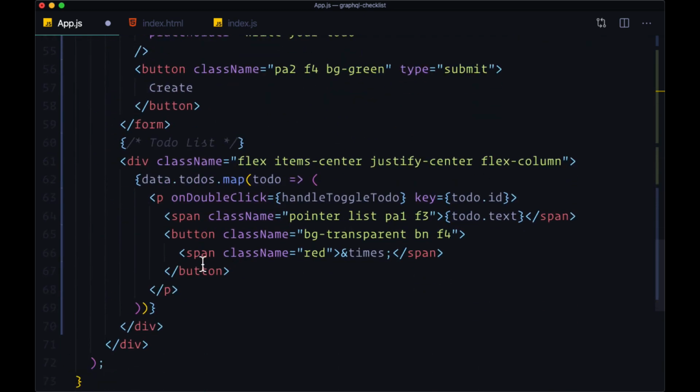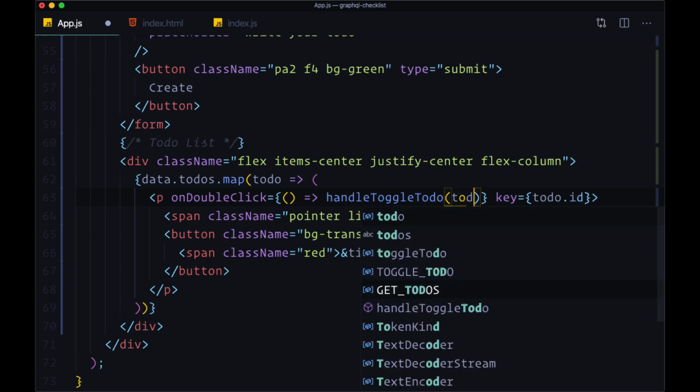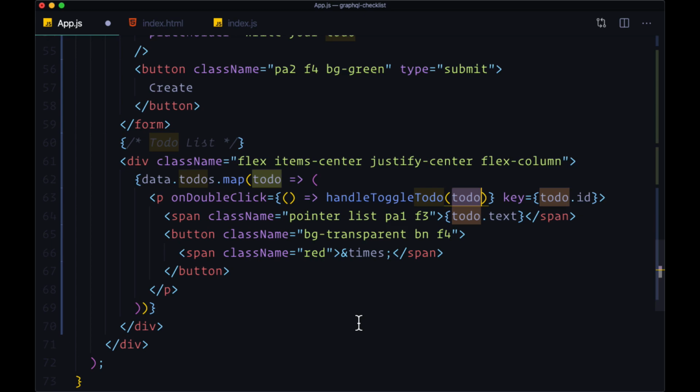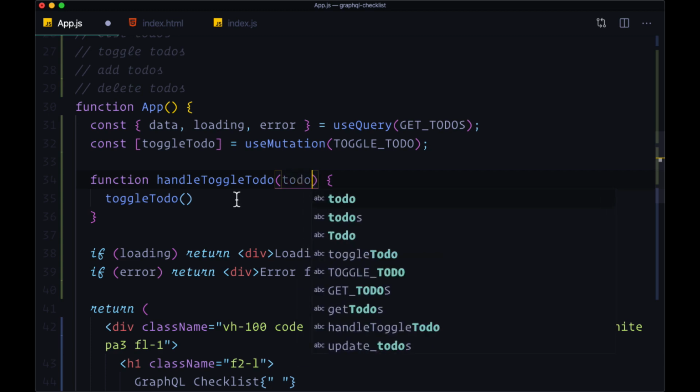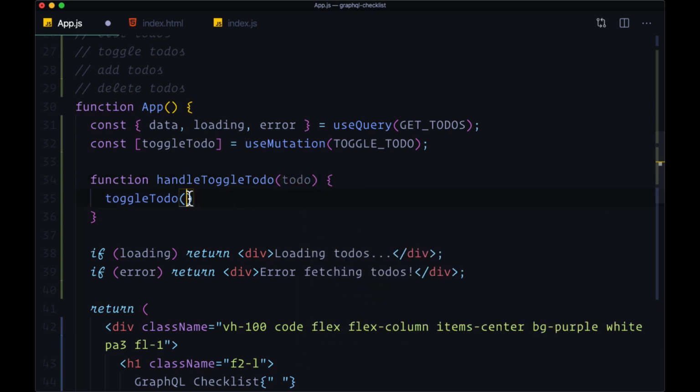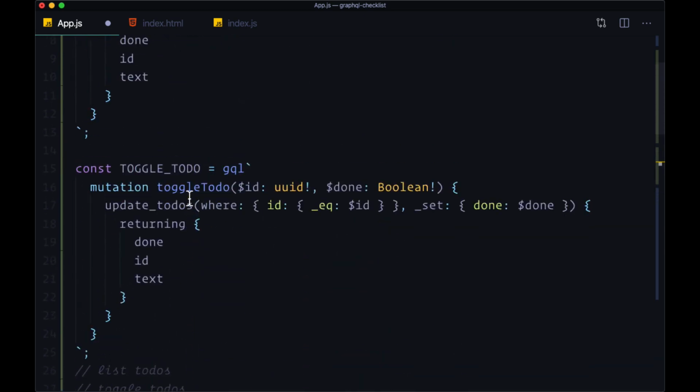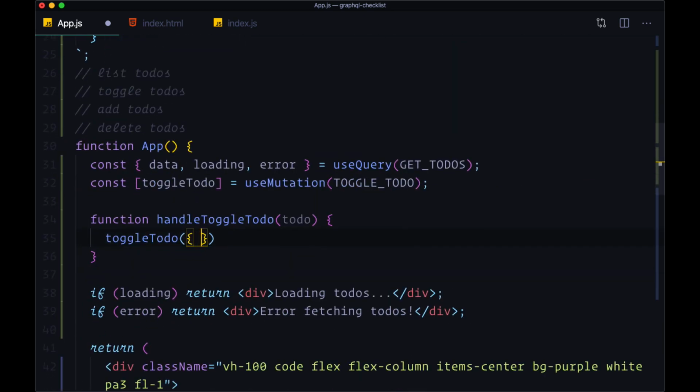So let's head back down, and instead of passing handleToggleTodo as a reference, we'll use an inline arrow function and call handleToggleTodo in the return, and we want to pass through the entire to-do object. So that ensures we just get a particular to-do, we pass through all of its data all the way up to the function itself. So we're going to get a to-do here, the to-do that was clicked on twice. And to pass through these two values to our mutation, we can add an object when we're calling the mutation function, and those values are going to be provided on a variables object.